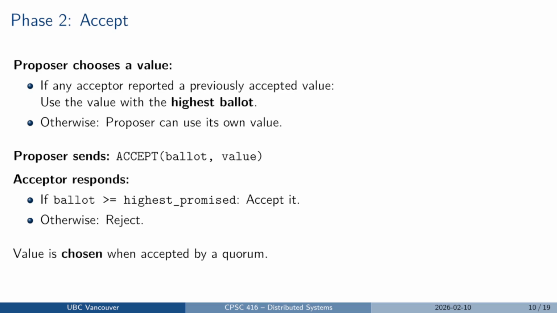The choice doesn't actually matter here. That's the interesting part. We're not arguing about who's more right, pizza versus tacos. We're just simply trying to agree on a protocol that guarantees that we'll only choose one. And remember, we're only choosing that one value. So the value is decided when it's been accepted by a quorum.